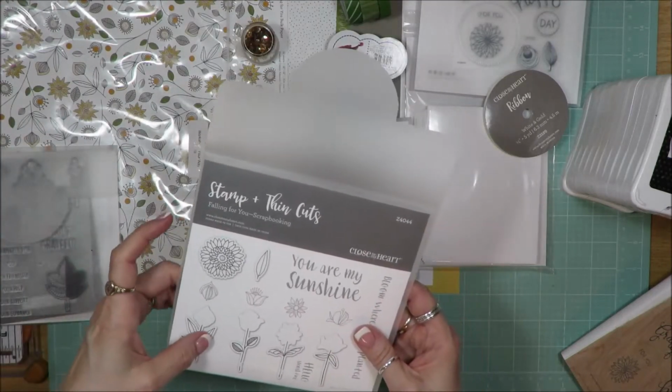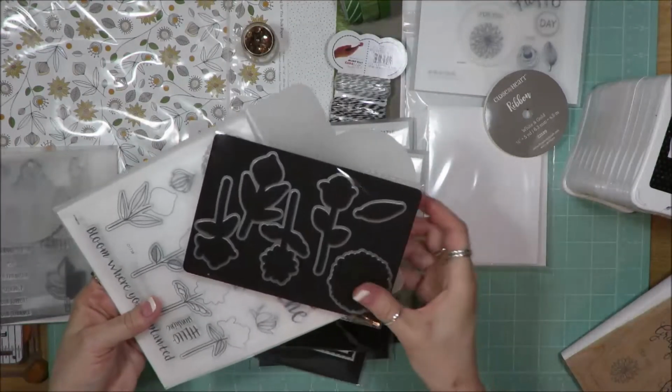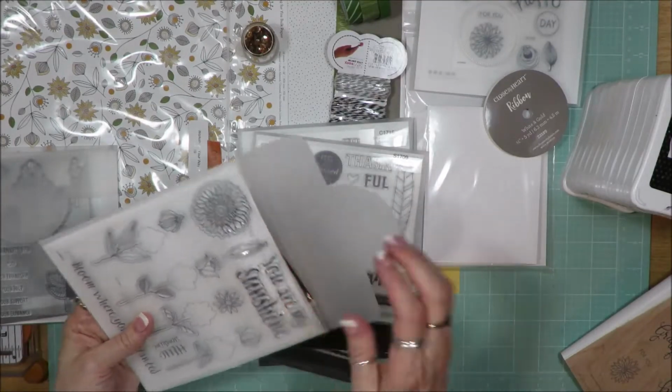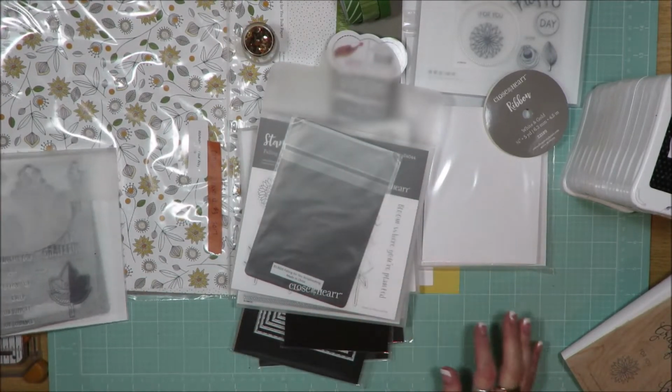And then this stamp set. It's Falling for You, and it's a stamp and die set, so it's got the stamps and then the dies to go along with. And so I pulled this in, and like I said, these I stuck right in the bag, so they've been sitting in the bag since 2017 when I got this order, and I've not used any of these yet.